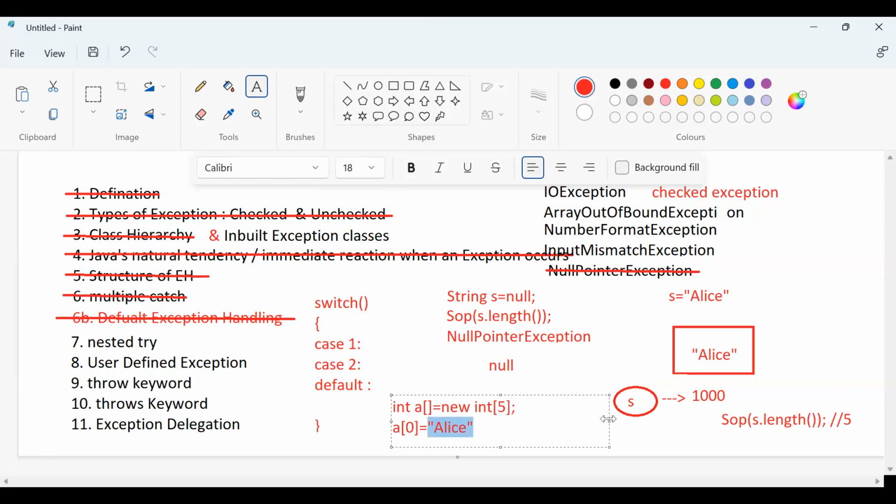Is this possible? No. What sort of exception are we expecting?